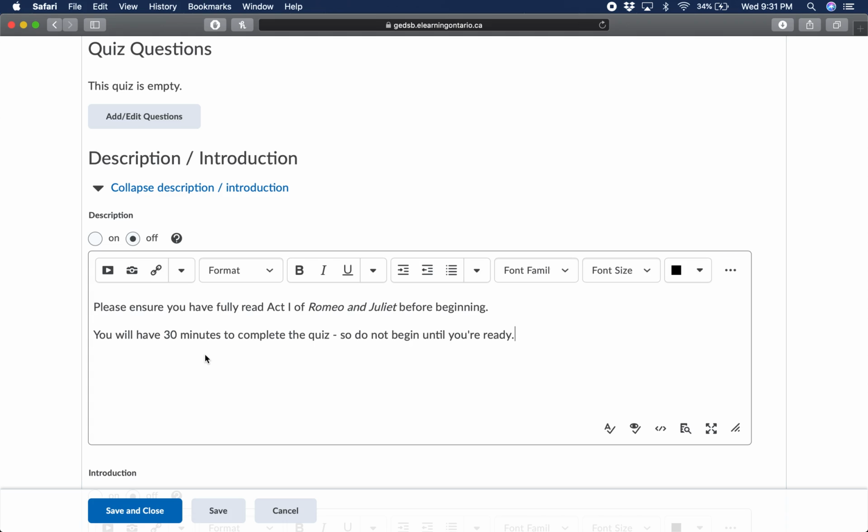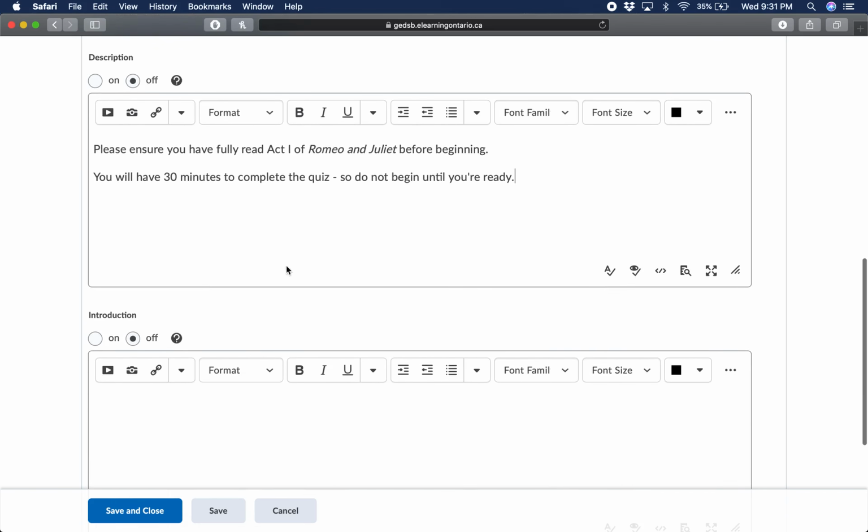And the problem is students, once they start an attempt, usually you only will allow one attempt of that quiz. Once they've pressed that start quiz button, there's no going back. They can't say, oh, I didn't mean to start this now, and exit out of their browser. If they do that, it will just count down the 30 minutes and time them out and give them 0. So I like to give them that sort of warning, don't start until you've done these things. And that's what the description will do.